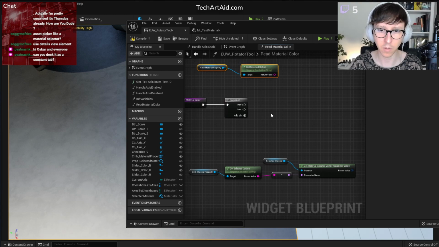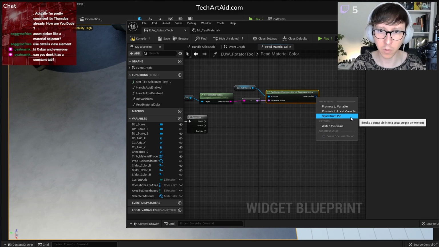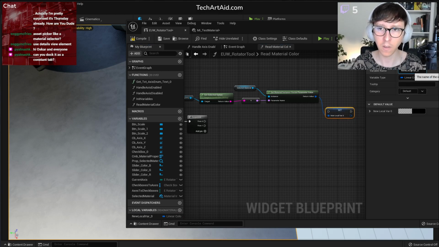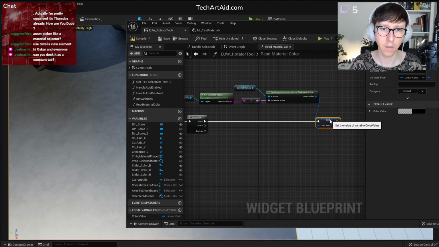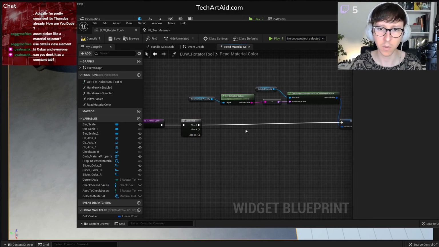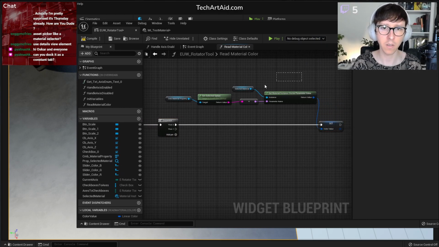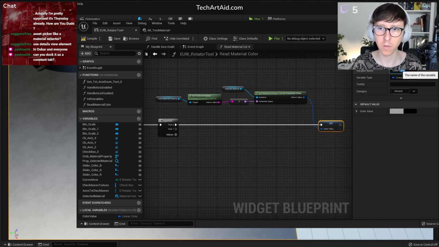We had it already, sorry. My god. I want to store it in a variable. So promote to local variable and color, or just color value. That's one thing. So I just read the color that was there in this property.